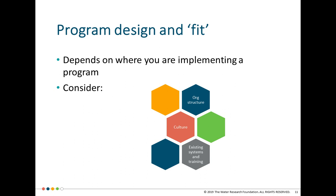Sure. So the way we structured our participatory ergonomics team was to have a team that was led by our safety manager, and then I was involved as a management representative, really to help ensure progress and help eliminate hurdles that maybe were being encountered along the way. And then we developed a team that was really a cross-section of employees across the organization, both field and supervisory staff from various work groups that have traditionally had maybe a higher injury rate.